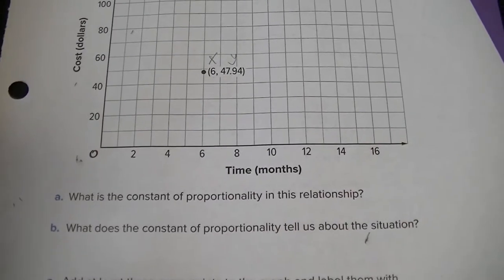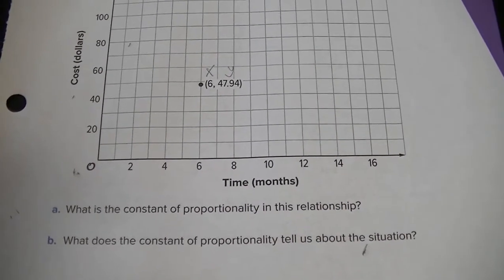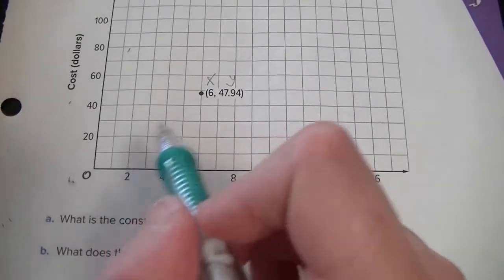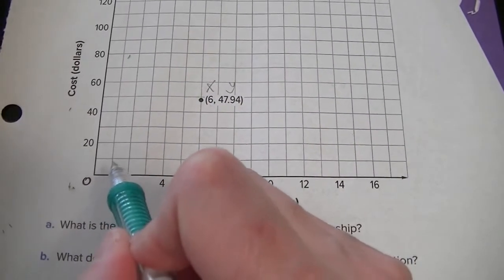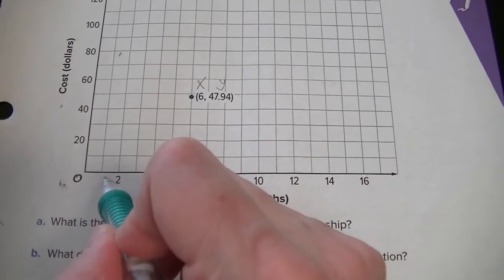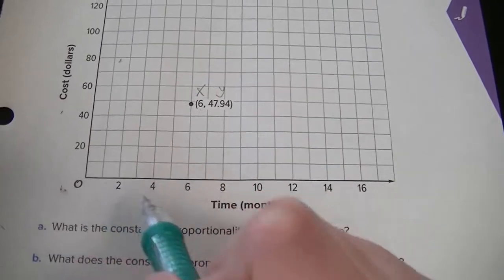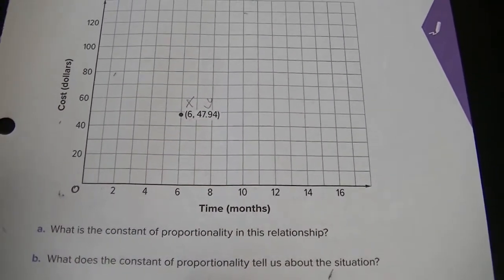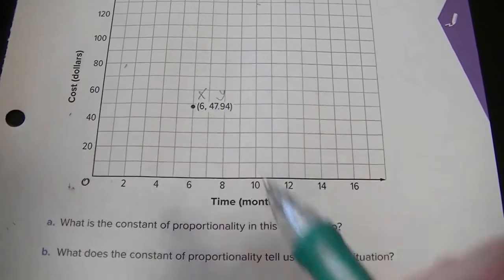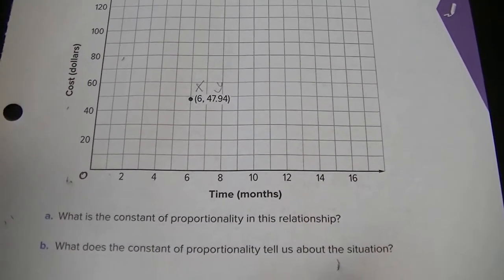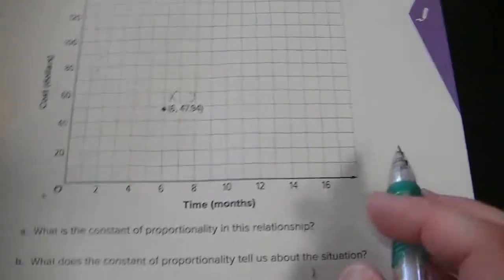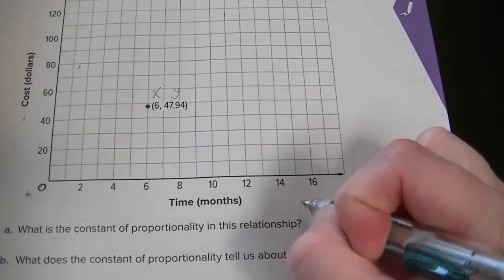Well, we know that when X is 1, the corresponding Y value is that unit rate or the constant of proportionality. And I don't see the corresponding value for when X is equal to 1. So we got to kind of find that in a different way. We got to use what they gave us. They gave us this information right here. Hey, look, there's an X, there's a Y. And hey, you use those to find the unit rate. Remember? Y divided by X. So let's go ahead and find that unit rate or constant of proportionality.